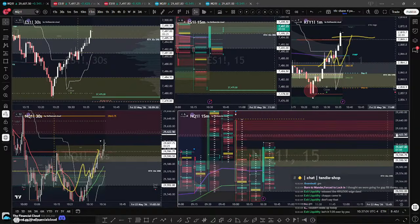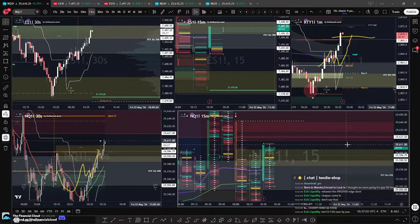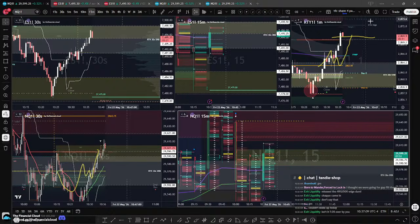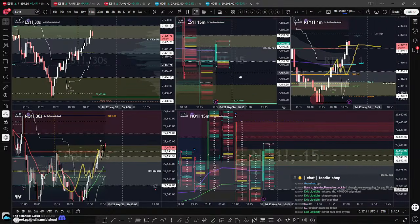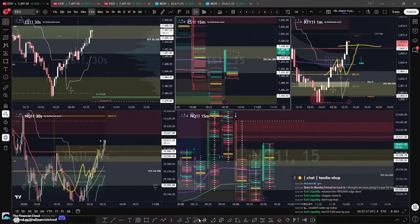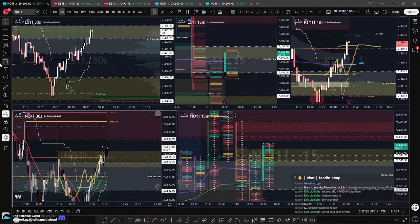Lot of supply up here. This is RTY into our first target. ES into target as well. Here into our 30-second opening range high. We need to watch to see how we interact here now. Can we flip this? Can we bid? If so, then NQ should head up to our POC shift up here at 40 to 50, if we can get this hold.